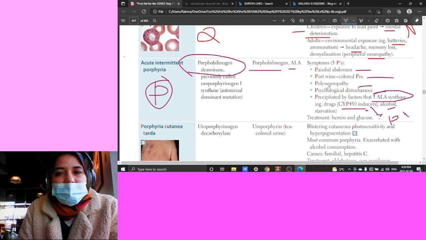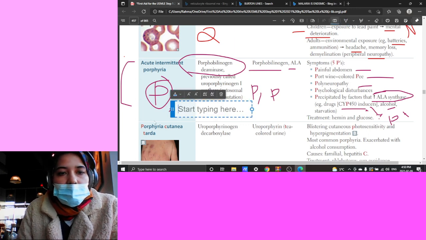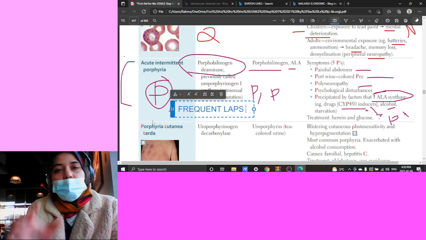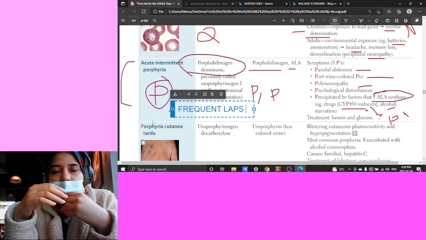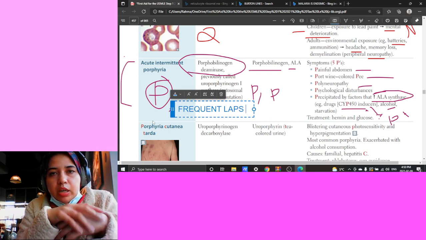problem, because this looks like a psychiatric disease. So the problem with the diagnosis of acute intermittent porphyria is two things. You have a psychiatric disorder, and you have a painful abdomen. You're going to have a clinical vignette with a patient. I'm going to write this down here. A patient who has frequent collapse, where you don't have any findings. So they are frequently complaining about abdominal pain, and they're trying to find out what is the cause. It looks like an acute abdomen.